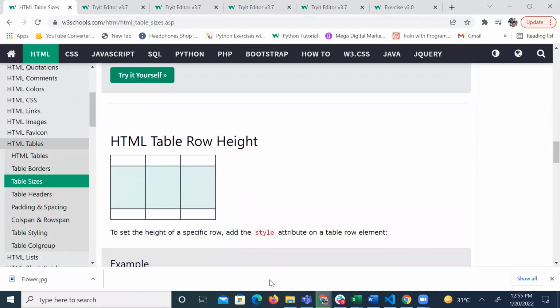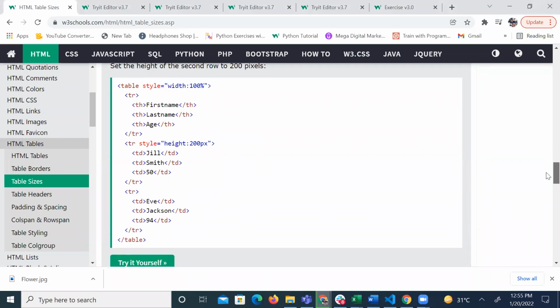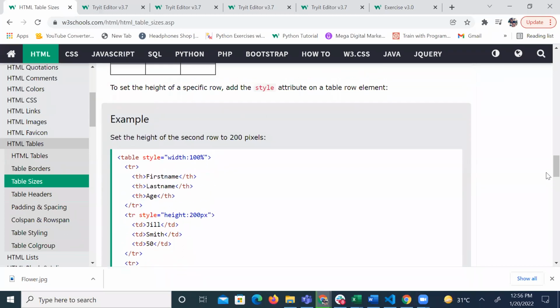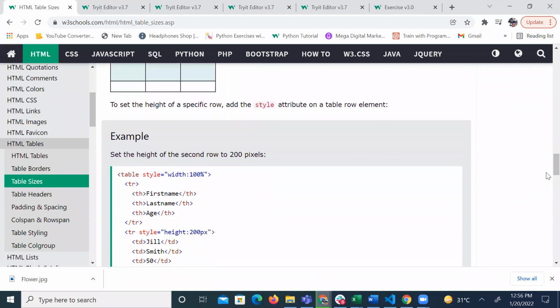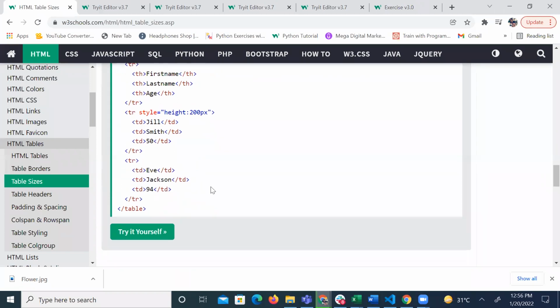So we have also table row heights. The other one was wider. If you want it to be longer, you set the height of a specific row and add this attribute. So if you want it to be longer, you style the row. If you want it to be wider, you style the column, that will be TD or TH. But this one is TR, the specific row you want to be long. So can you see this particular row? You want it to be taller, so that's why they increase that row.